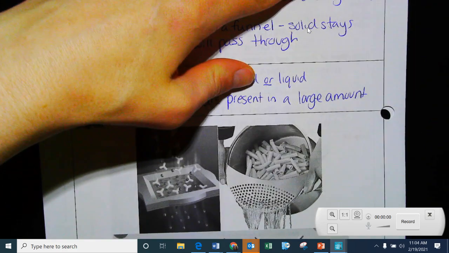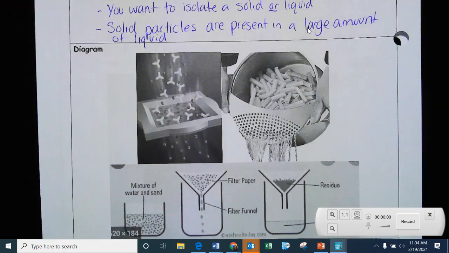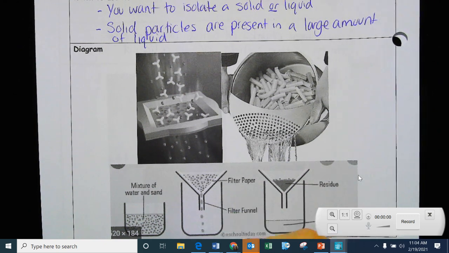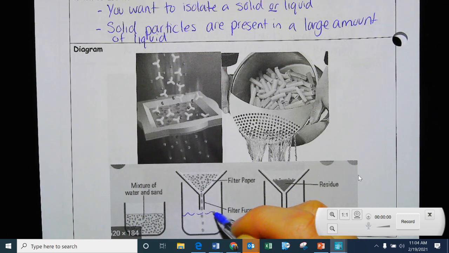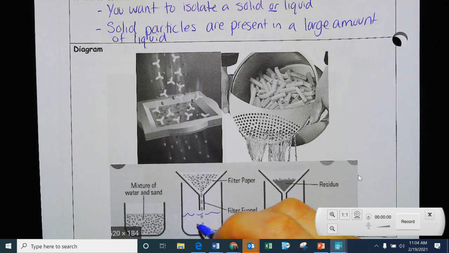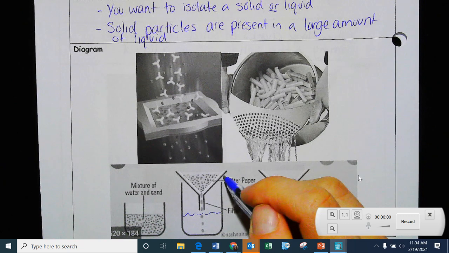Before we flip this page, I'm just gonna put this down a little bit here. Just some terminology. If you see in the bottom image here, this is what a filtration setup will look like in a lab, where you've got a beaker or something you're filtering into. This is where your liquid is going to be captured.